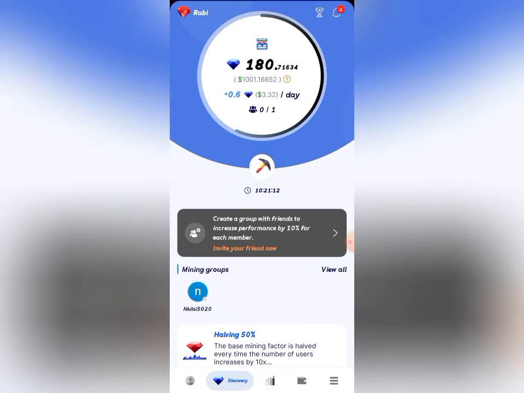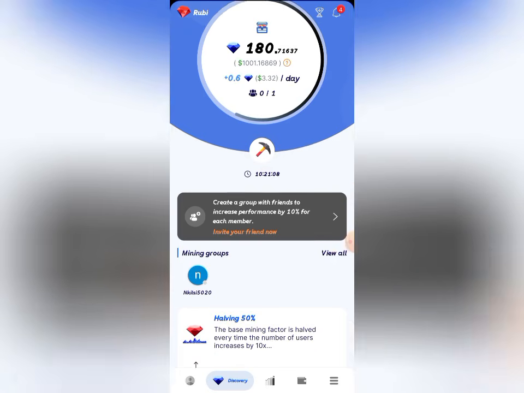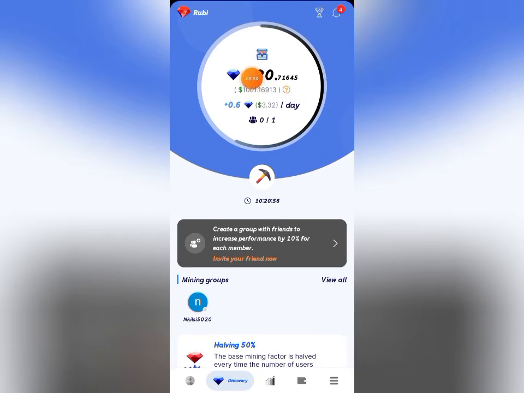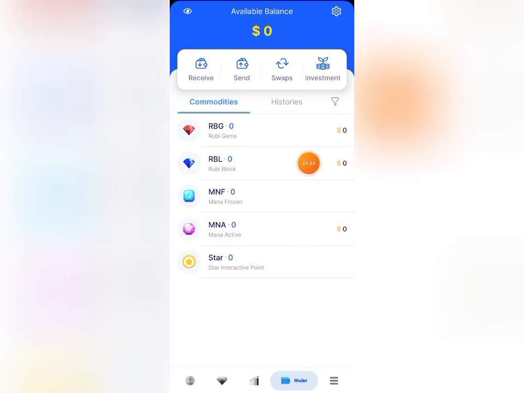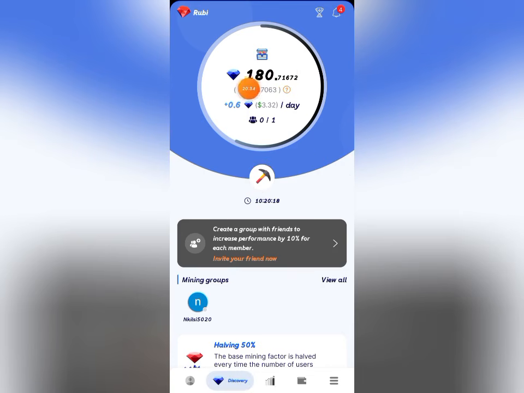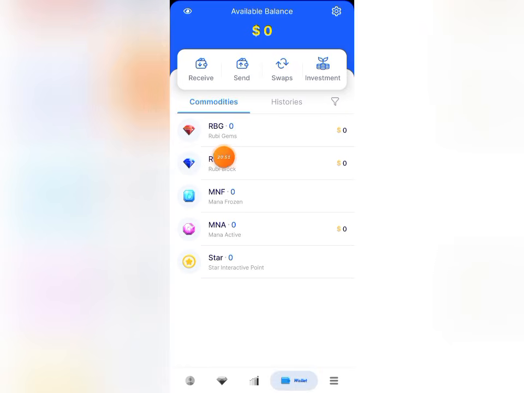So guys, once you have actually applied for the KYC and it gets approved, then the next thing you need to do is to go and migrate this coin that you have mined here. You can see mine is not much, but I will still need to migrate it. So you need to go and migrate it to the new version. So to watch a video step-by-step guide on how to migrate your coin which you have mined, that is this one showing here now, just go ahead and watch the video that is showing on your screen right away.